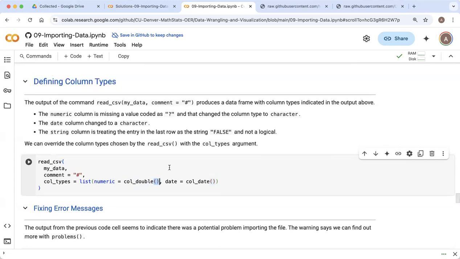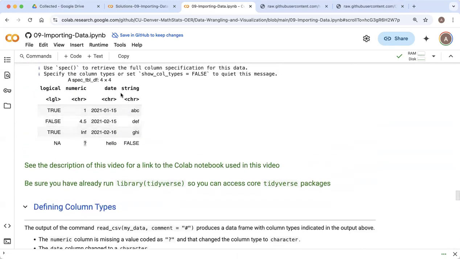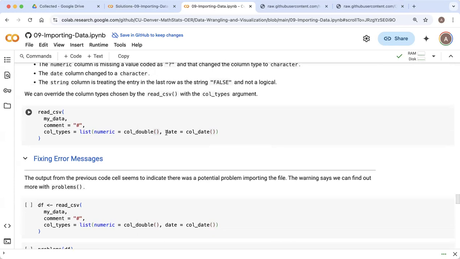The other one I want to change is the date column, which is being read as a character. This last entry clearly is not a date. Somebody entered something incorrectly into the CSV file. I want to override this and convert it to a date. So I'm going to set the date column.